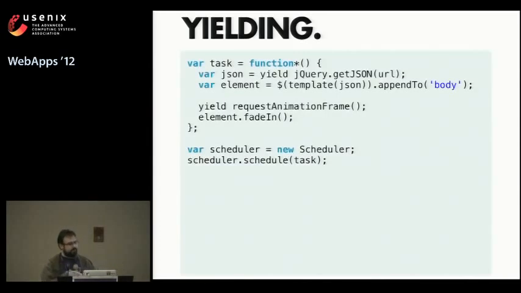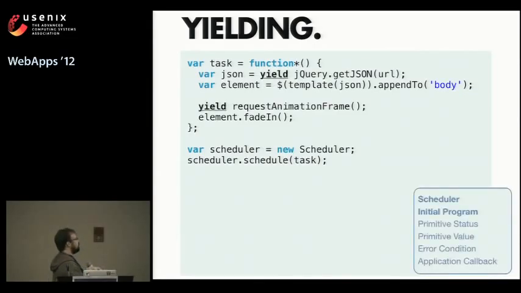But sequential abstractions are still useful. We would like to not have to do that as a callback if possible, so maybe there's a way that we can get to sequential abstractions, because they're useful, without breaking the programming model. And the solution that ECMAScript 6 provides for this is called generators, which have been in Firefox for a long time, and the ES6 version of them is in Firefox today. The basic model is that you explicitly say, this is a function that can have interleaved code. This is a function that is a generator.